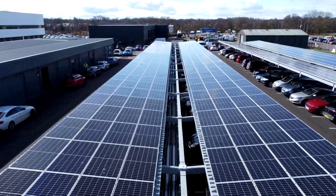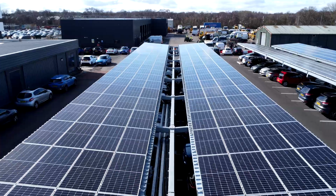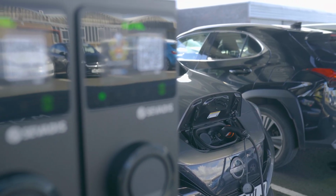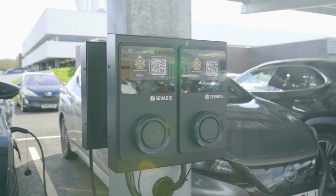The infrastructure we've done, the EV is part of a wider solution which is involving solar PV, large ductwork infrastructure and a battery storage solution. It's across the site, so it allows us to adapt and develop the site as obviously the fleet increases towards the electric solution. So we were looking for a solution which complemented all the other aspects of the energy efficient measures that we were introducing.